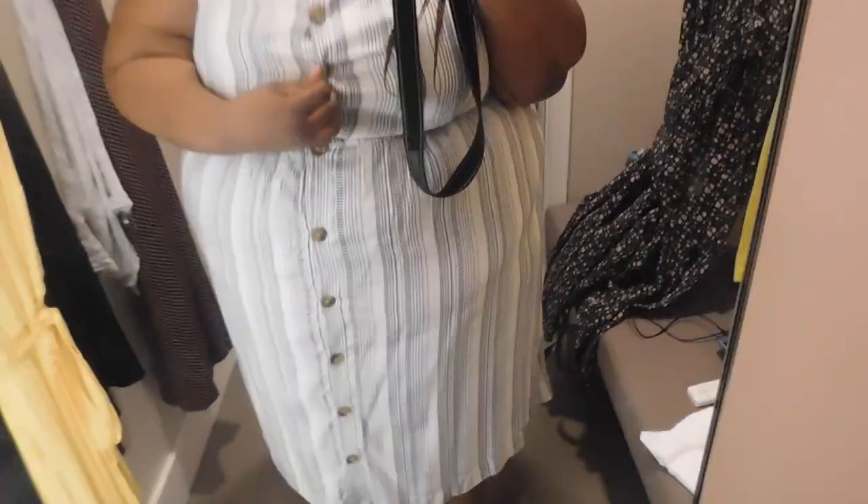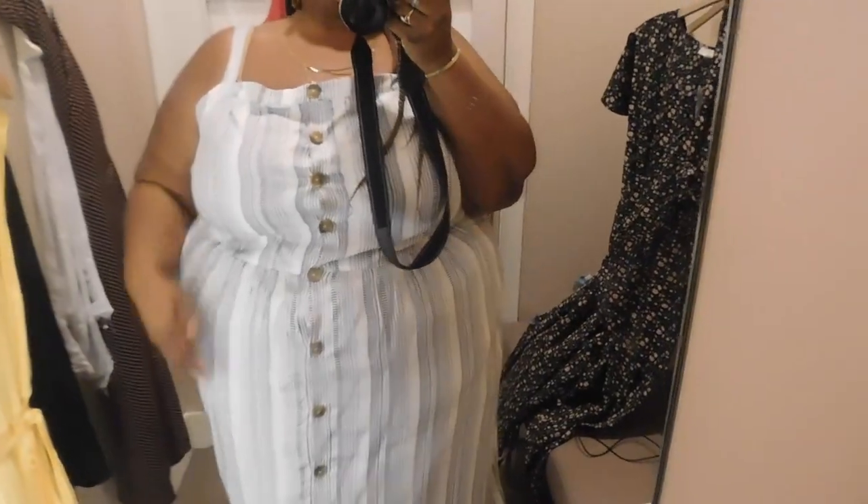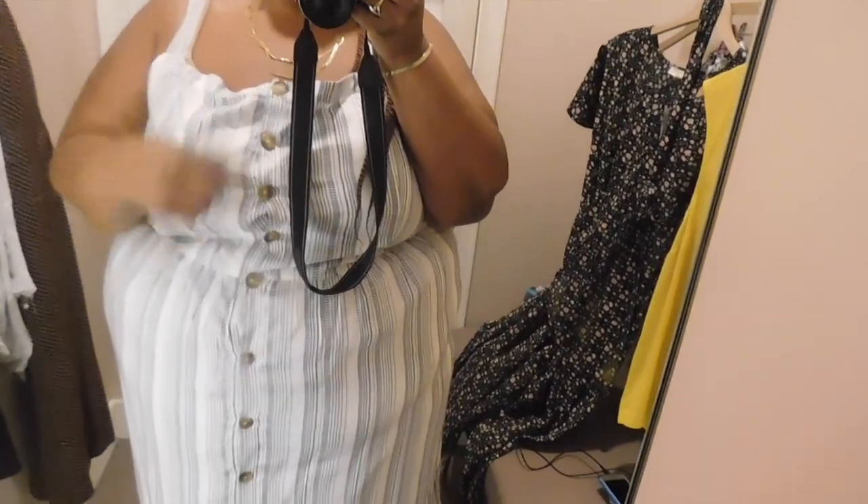Jumping right into it — I am trying on this button-down linen tank dress. It is a beautiful textured textile dress with functional buttons down the front, so you can definitely wear this going into the fall with a pair of shorts or denim underneath. There is a bit of gapping in the front but not too noticeable, and I have a lot of room in the bust area. It fits well everywhere else — it just has extra room at the top, which is unusual. It has pockets, I love the length — it's a mini length — and I love the square back neckline.